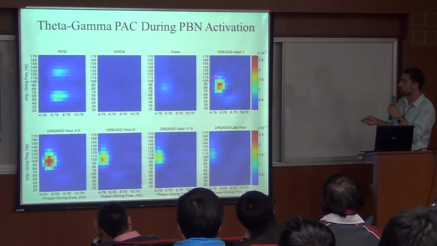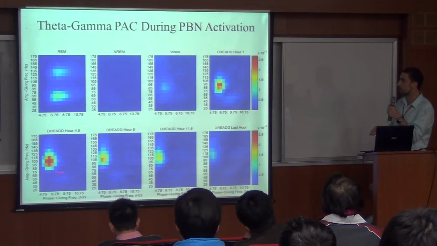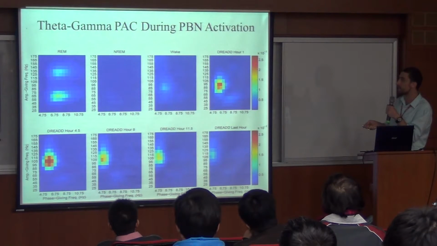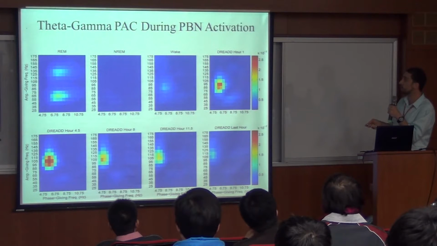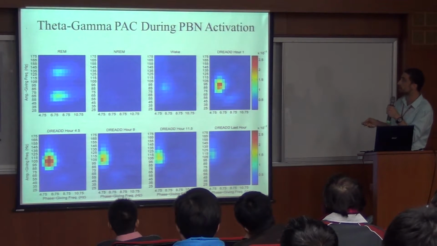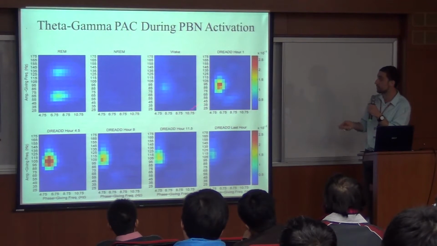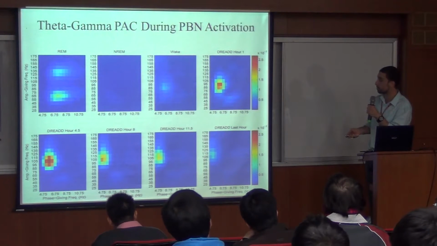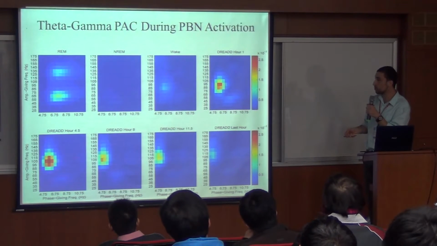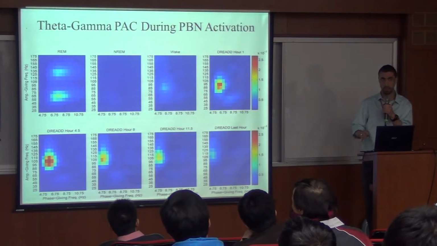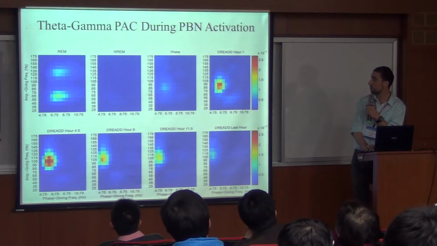Now, if we go on and look at what happens when the PBN is activated, we can see a very clear indication, at least to me, that the PBN activated state is more similar to the waking state than to the REM state. The frequencies of phase-amplitude coupling are nearly identical between waking and the PBN activated state. And that persists during almost the whole time of PBN activation, although there is some change as we get to the end of the 15 hours.